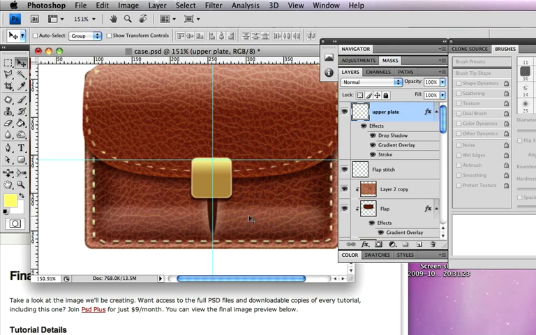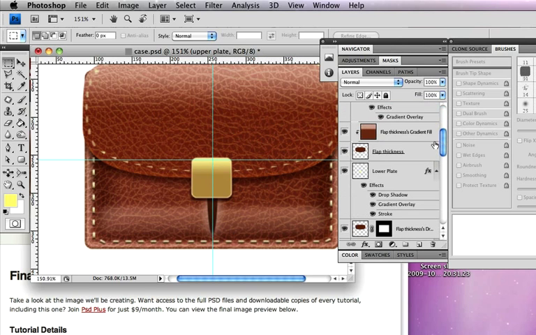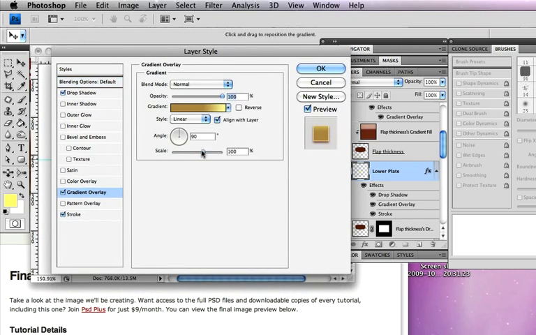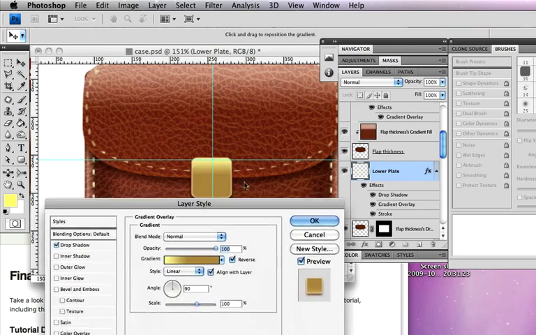And then with the marquee tool, we're going to get rid of any of the excess. So I'm going to grab my marquee tool. Now I just noticed the gradient here, and we need to flip that for our lower plate. So come back down to our lower plate. I just didn't check in the gradient overlay, just check the reverse sign, click on OK.